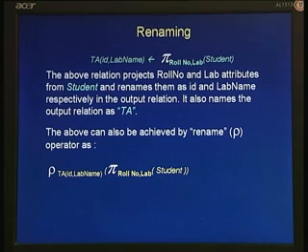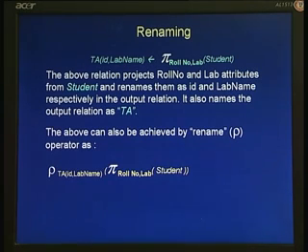So the next operator that we are going to be looking at is what is called a renaming operator. We just saw that suppose we modify student as so and so, or suppose we modify lab as so and so, we can just use natural join. Now can we formalize this notion of modification into the relational algebra itself? Can we introduce a notion into relational algebra by which we can say this relation is modified as this relation and then used in this expression, and so on?